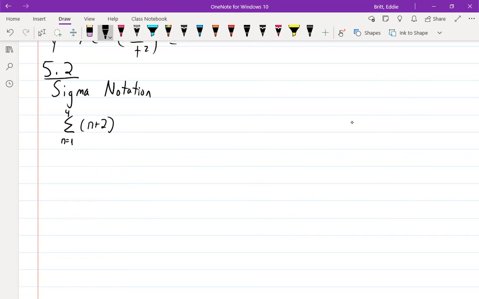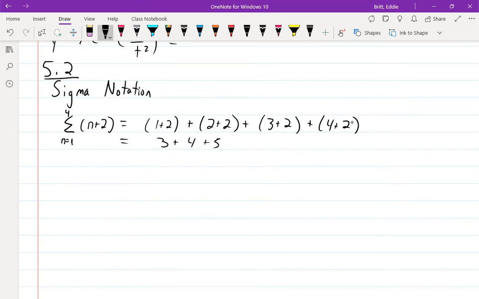And so the way it works is you would simply plug in a 1, so you would have 1 plus 2 plus, and then you would plug in a 2, so you'd have 2 plus 2 plus, and then you'd plug in a 3, 3 plus 2 plus, and then the upper boundary was 4, so we'll plug in a 4, and that's where we would stop. Alright, and then we would simply just sum all of these numbers up. So what is that, 18?